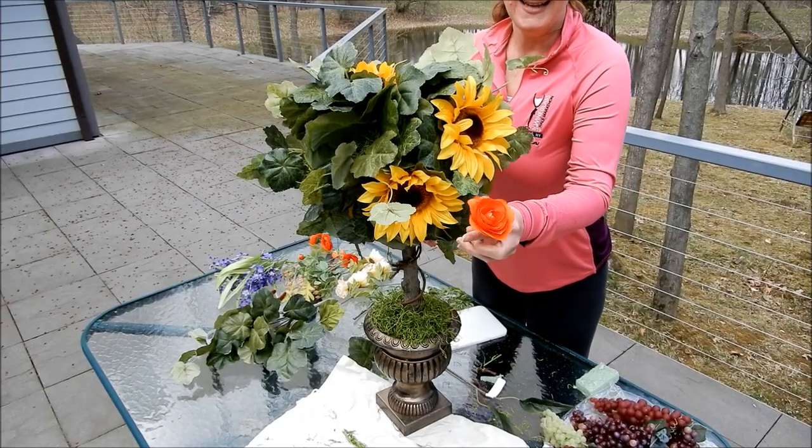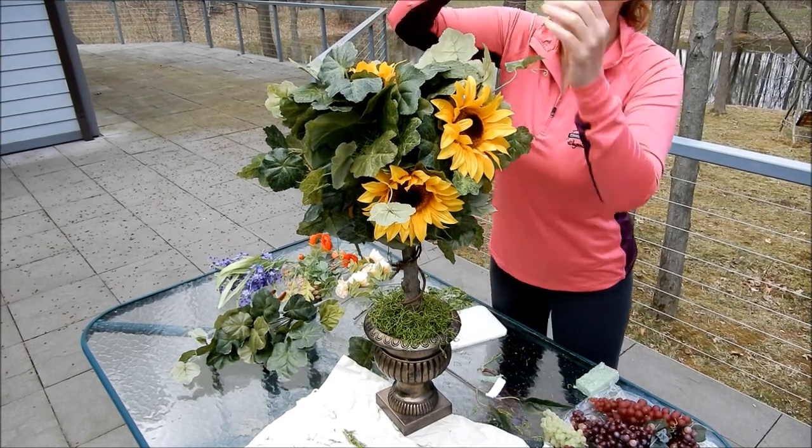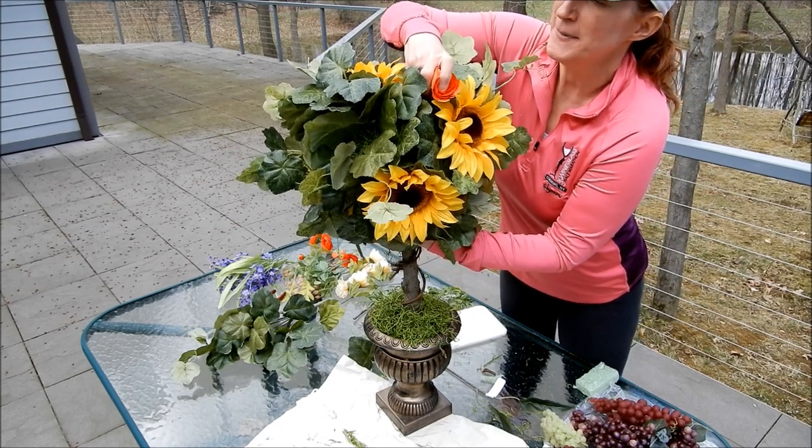Next, I'm gonna add these poppies. Well, I'm not sure if they're actually poppies or not, but they resemble a poppy. So I'm just gonna add these in different places.